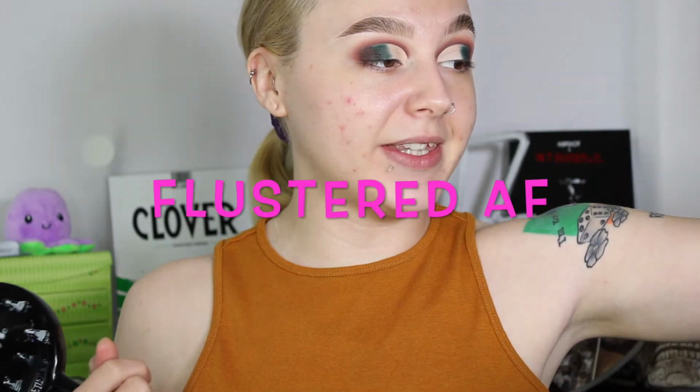Try to kind of blend it with the outer bit here. Oh my gosh, I think that just made it worse. Okay, let me try a different brush. I don't know what I expected, but it seemed so exciting that it worked until it didn't. It worked and then it didn't, like that.